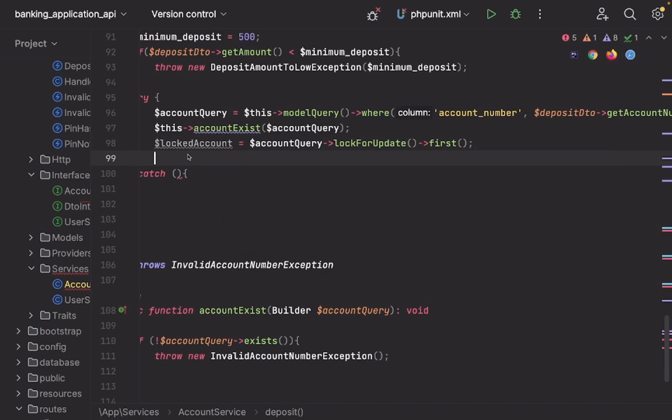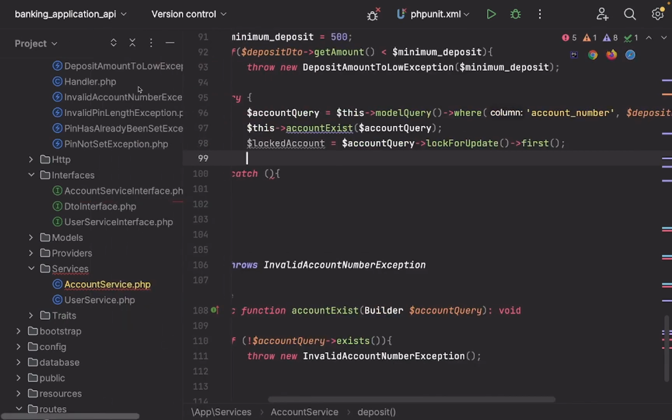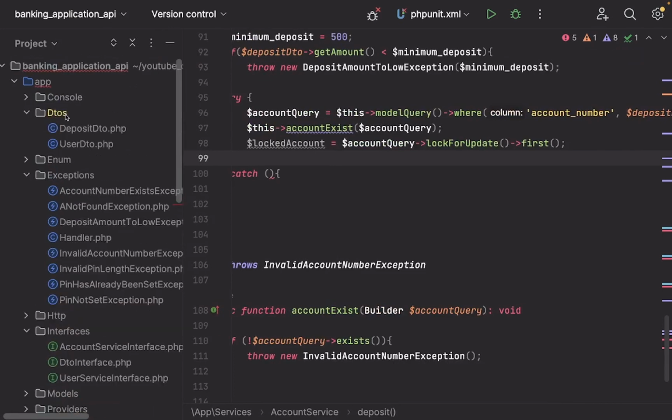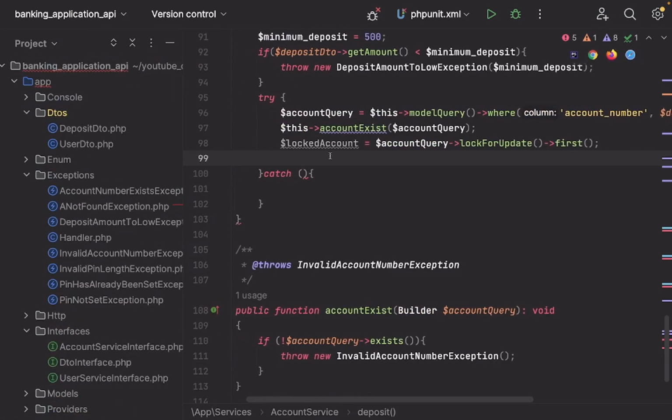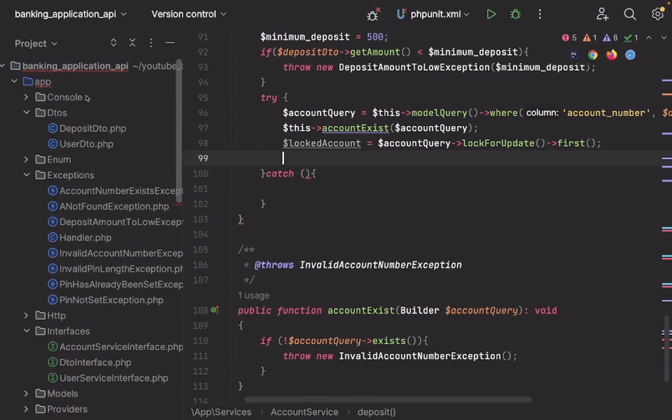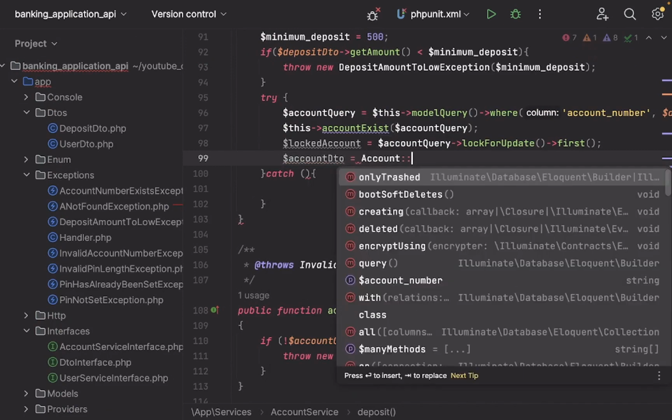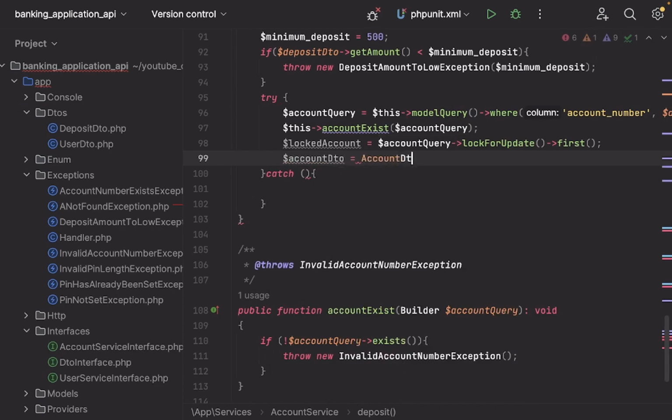So the next thing we now want to do is get the accounts DTO. I don't know if we've created accounts DTO, so we need to create accounts model DTO. Let me just do this. Accounts DTO equals accounts DTO from model.